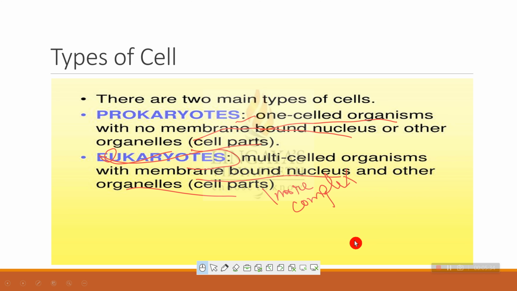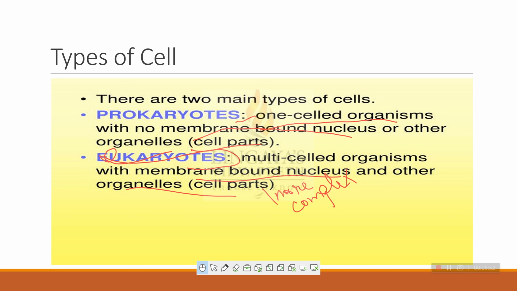stored in genes, proteins serve as their main structural material, ribosomes are used to synthesize proteins, ATP is the main source of metabolic energy to sustain various cellular processes, and a cell membrane controls the flow of substances into and out of cells. Hope the types of cell is clear to you now. Moving on. This is the difference that I told you. You can also note these differences.